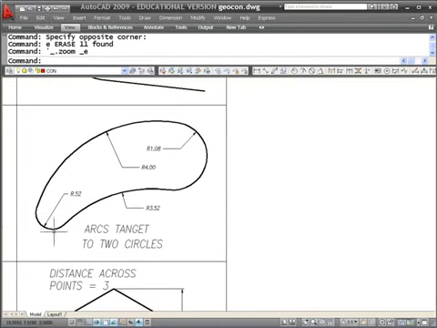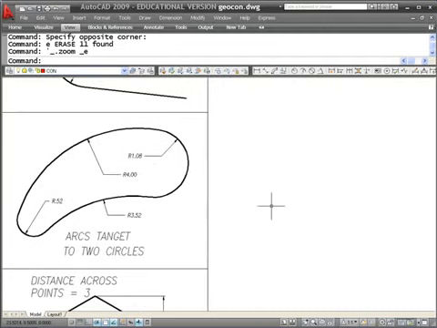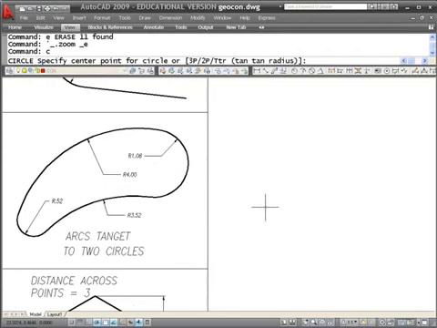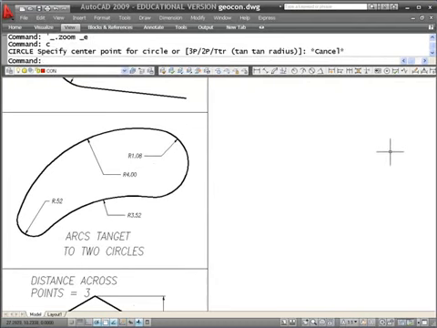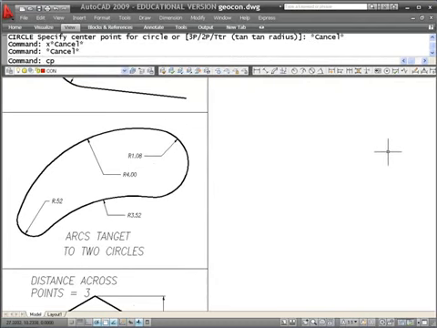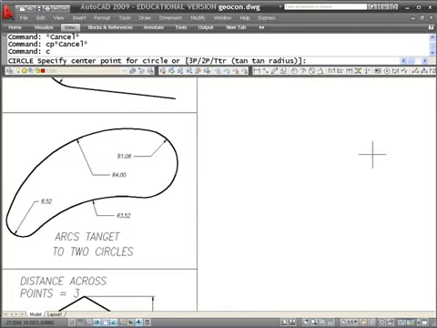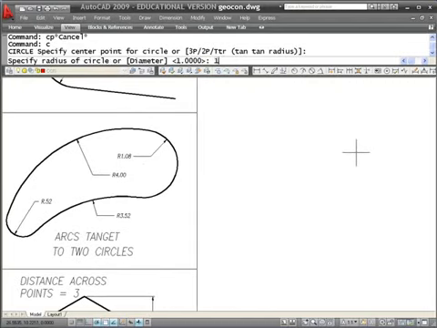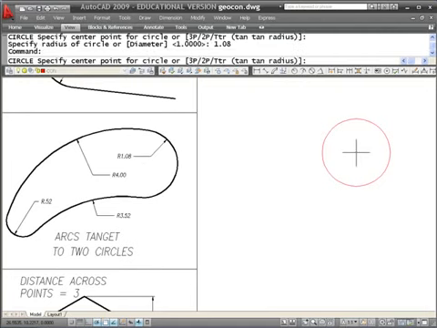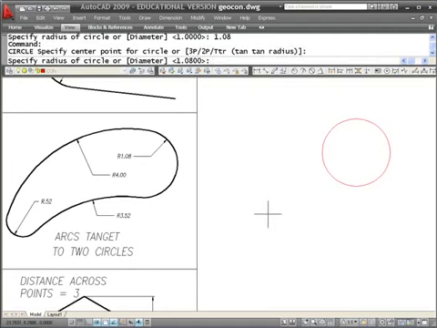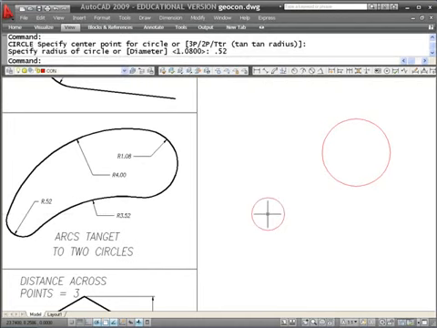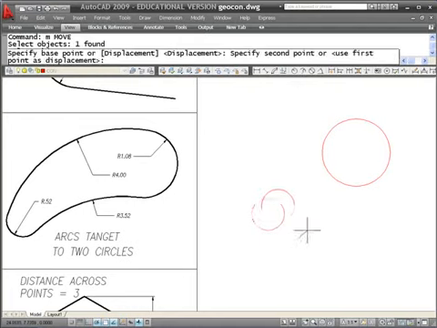And what we're looking at here is a situation where you have two arcs that need to connect two circles. So I'm going to start by creating my two circles, and you'll notice that there are specific dimensions given, not the distances between, but dimensions given for the arcs themselves. So let's just start over here. In fact, just to make sure that they're the right size, draw a circle right there that has a radius of 1.08. I'll draw another circle down in this area that has a radius of 0.52, and I think that'll geometrically work. I might move them just a little bit closer together.